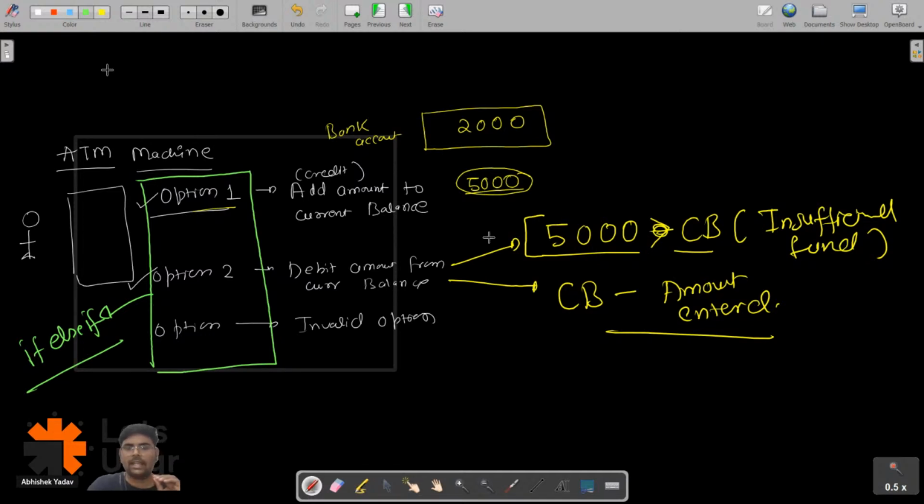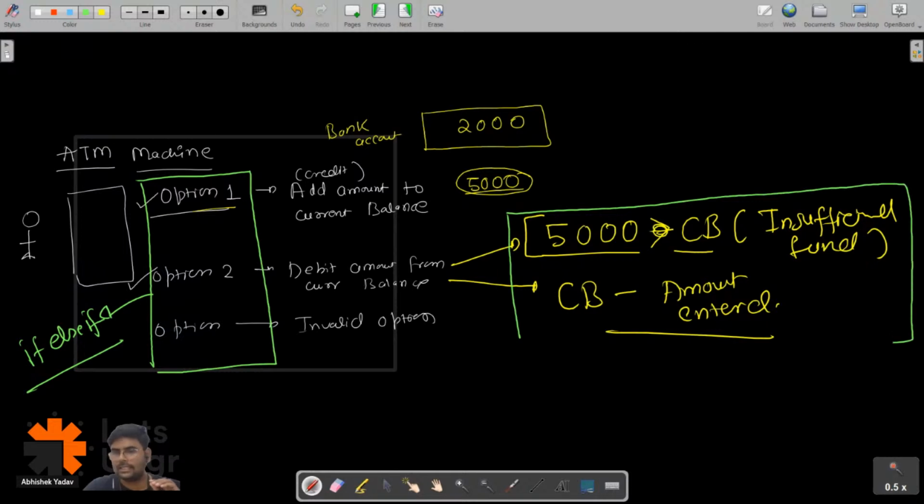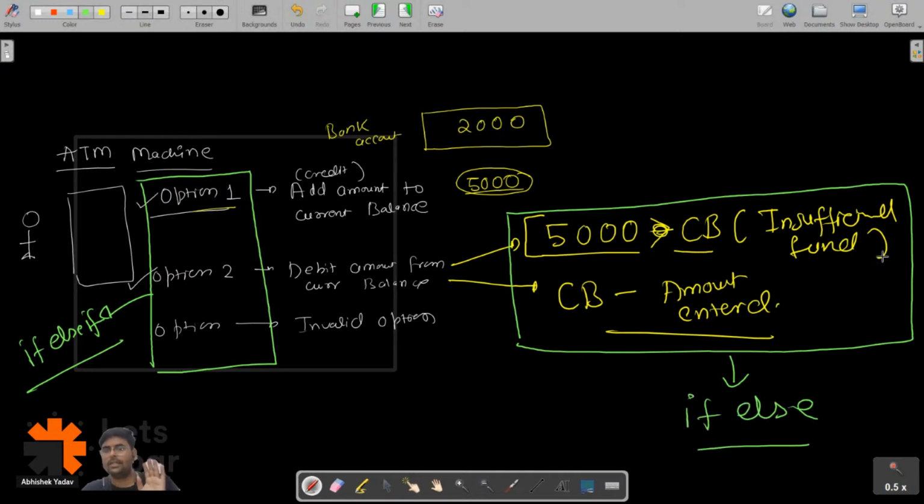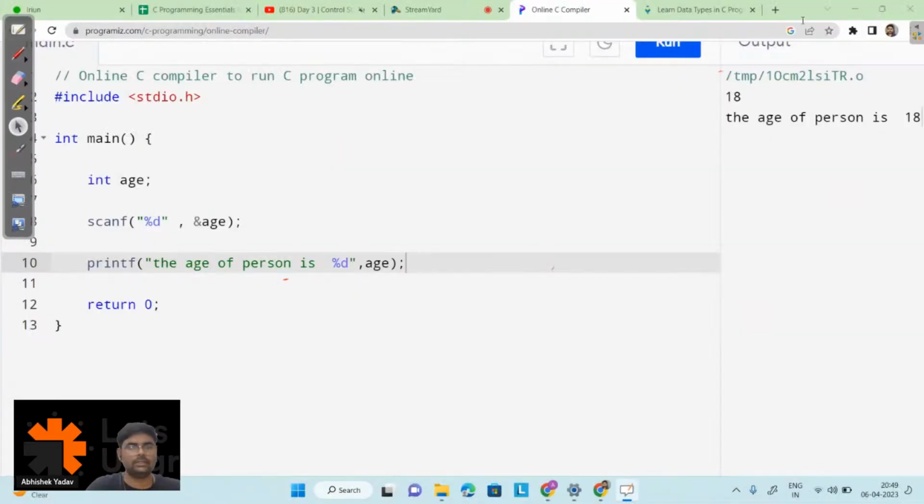After that, I have one more part here. Again, I have two options. This time I have just two options available and I have to choose only one among them. Then I will use if else to tackle this situation. After that, I know how to take input from the user, I know how to do addition, I know how to do the subtraction. Everyone is clear? So let's implement the code.